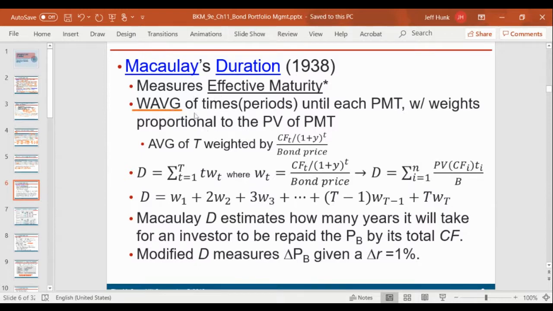Duration is effective maturity. But what is effective maturity? Now, let's think about this. If you are buying bond, investing in bond, first, you want to value it, you want to price it, rational price, or fair value or intrinsic value, right? And of course, if the market price is closely aligned with fair value, then you can say market is in equilibrium, right? But in reality, in the short run, it's not likely.